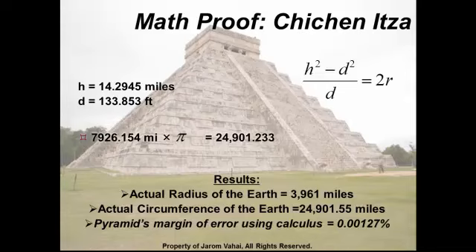The math proof for Chichen Itza. The numbers required are 14.3 miles and 133 feet. Those are the distances that we do need and we find them from the tip of the pyramid, and also from the length of the slant side — from the top of the pyramid to the base of the pyramid, or along the stairs. That distance is the required 133 feet. As you can see, this math leads the pyramids to be exact in their calculation of the circumference of the Earth to approximately an error of a half mile.